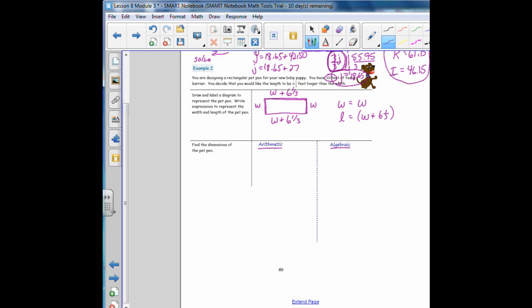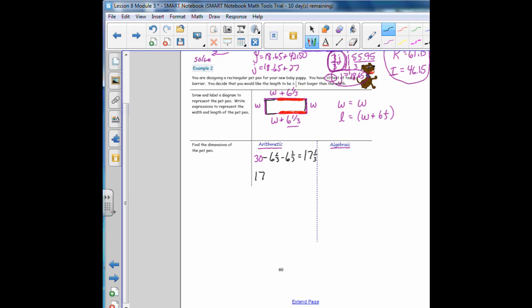So first let's go ahead and solve it with arithmetic. We know that the perimeter going all the way around is 30 feet, so that's what we're going to start with. Then we're going to take away the 6 1/3 feet from both sides. So let's say that the 6 1/3 feet is about this much. We're going to take that away from the 30 feet and see what is left over. So minus 6 1/3 and minus 6 1/3. And that gives us a total of 17 1/3 feet left over for the width, which is these sections.